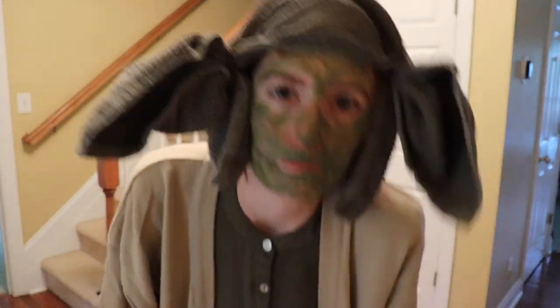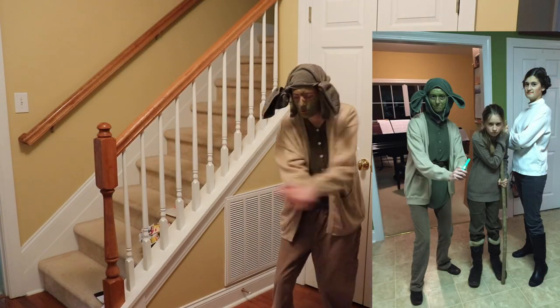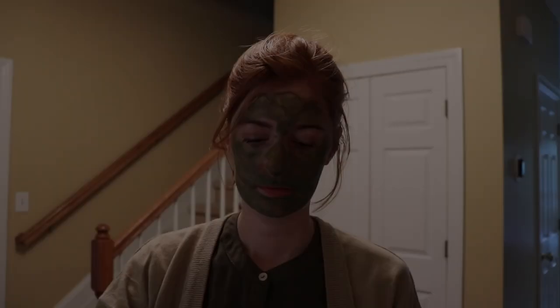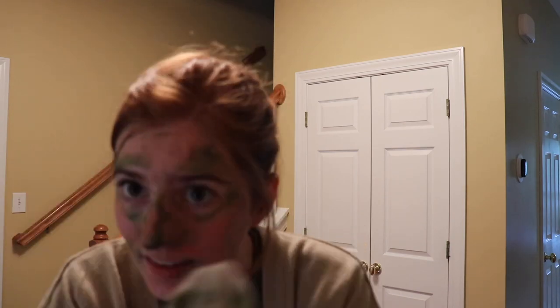I actually one time dressed up as this and went to the movie theaters when the latest Star Wars movie came out, and I'll include a picture of that. So once you're done with this costume, I just use baby wipes to remove the face paint, which was a pain. But hey, it's a pretty great costume, so it was worth it.